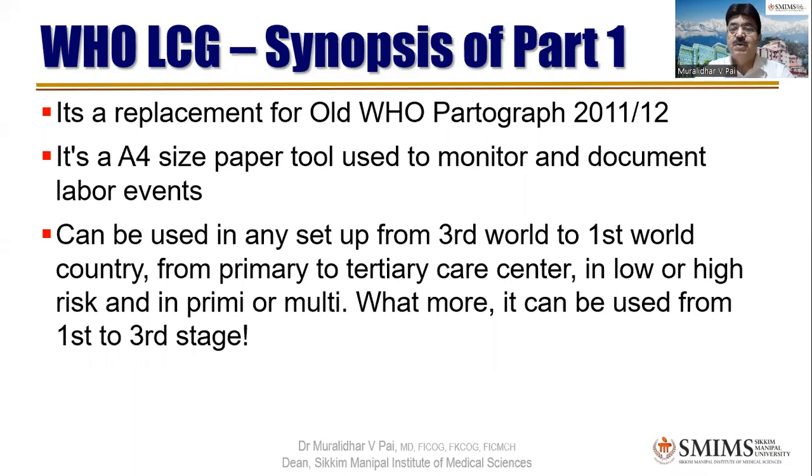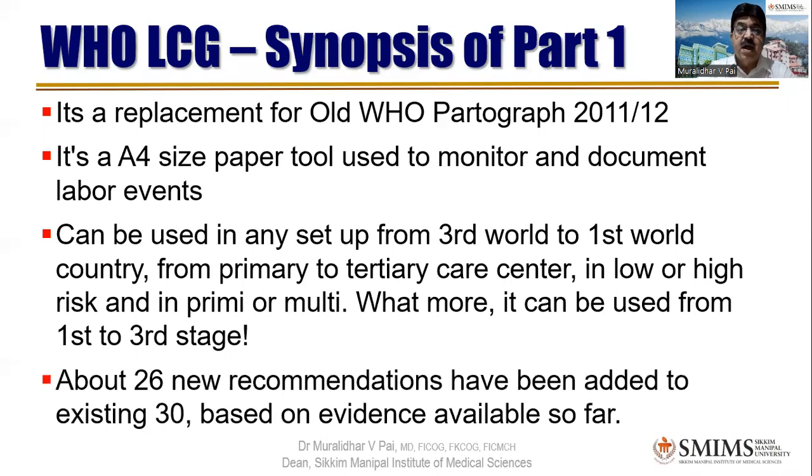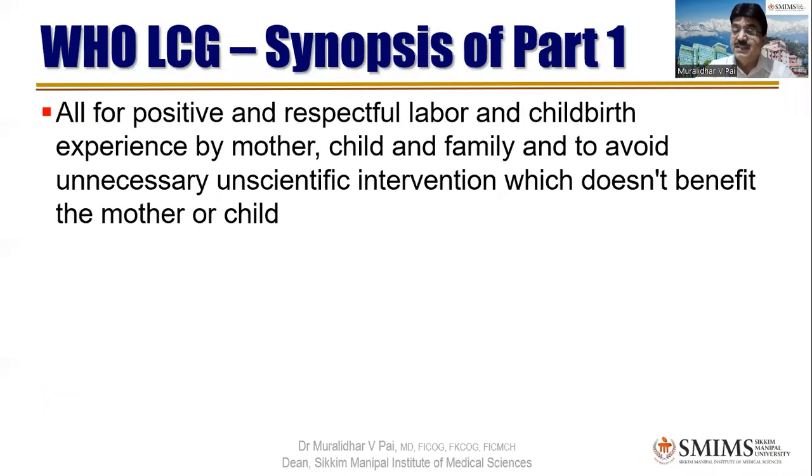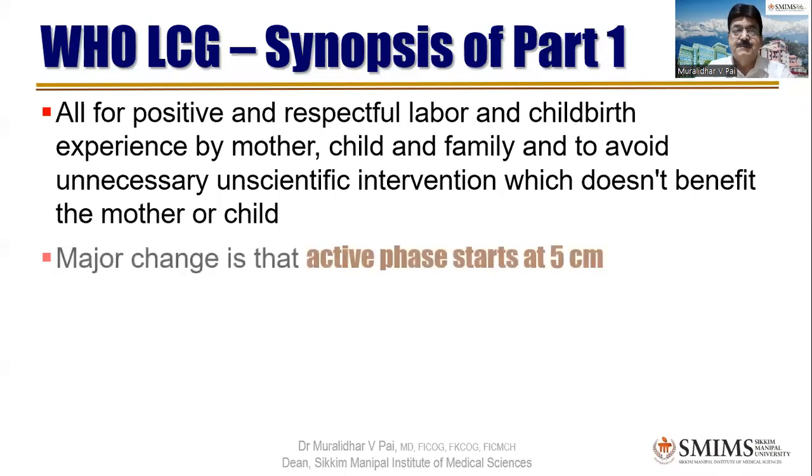It can be used from first to third stage. If you all recall, the old Partograph didn't have second stage entry at all. Forget the third stage. About 26 new recommendations have been added to the existing 30 based on evidence available so far. So it's an evidence-based labor care guide. All for positive, this is the word that I was yesterday trying to impress upon, and respectful labor and childbirth experience by mother, child, and family, all the three, to avoid unnecessary, unscientific interventions which do not benefit the mother or child.